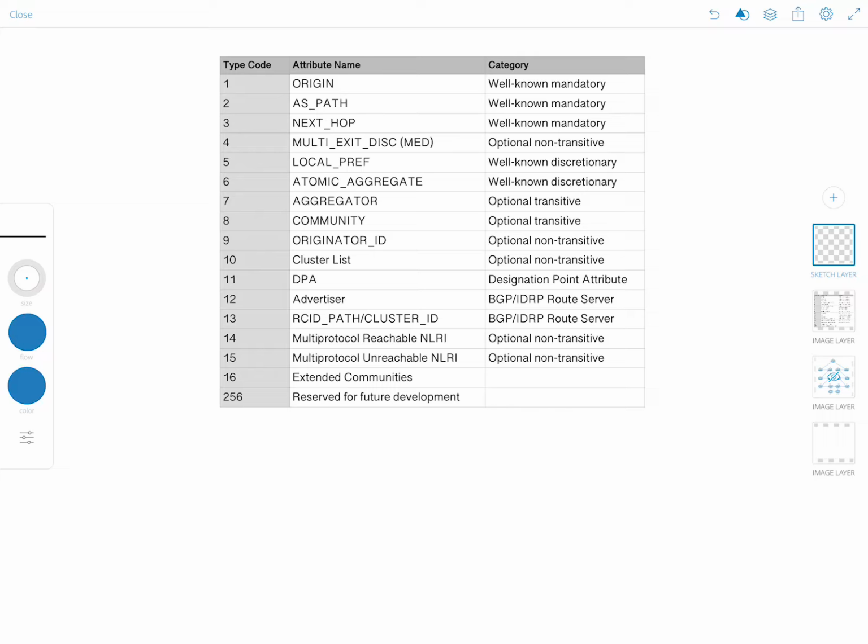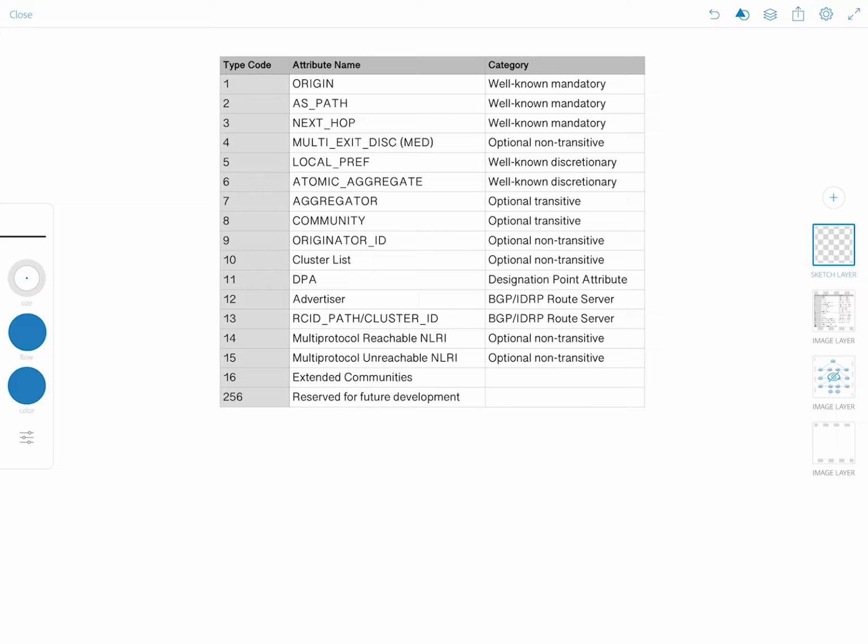This is the 20th video in the Christmas calendar series, and in this video we'll look at BGP path attributes. Now I have a list of BGP attributes on the screen here for reference, but we'll discuss the specific attributes in other videos. This is more of a general view of the BGP path attributes.